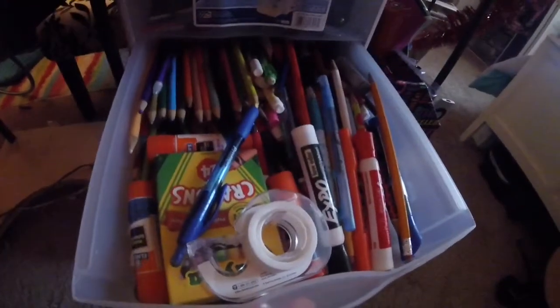So over here we have books, and this pink thing is covering my soundboard because you don't want dust on your soundboard. I got this thing for Christmas, and in here are my wires and my GoPro stuff. In here I got a bunch of pencils and pens and all that stuff. Got a lot of paper in there. This is just more organization.